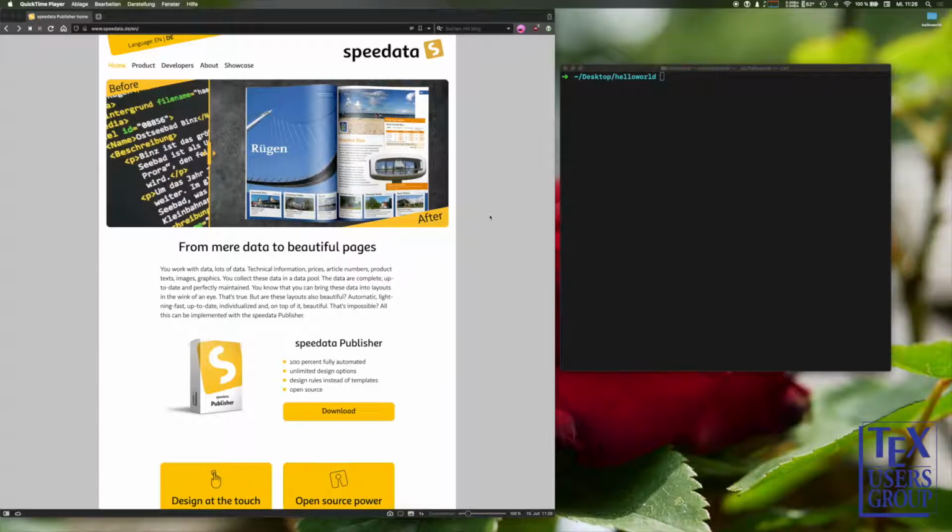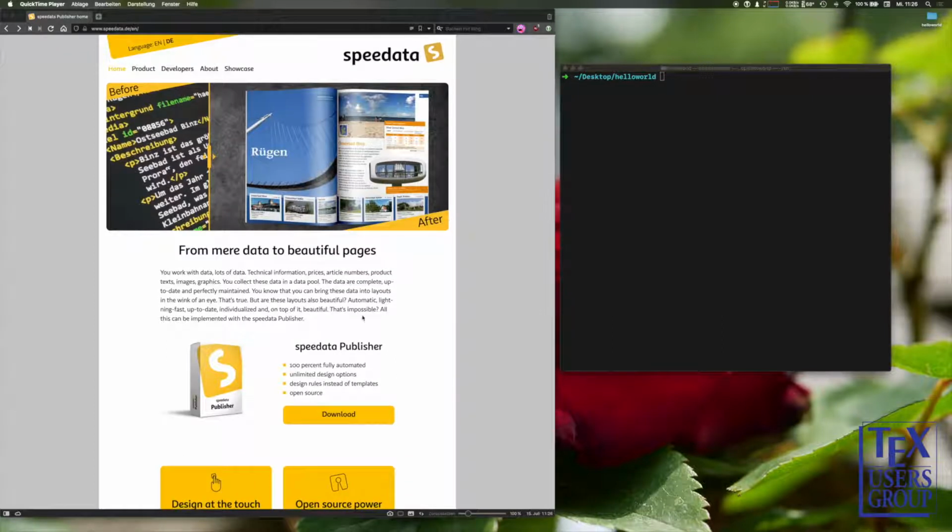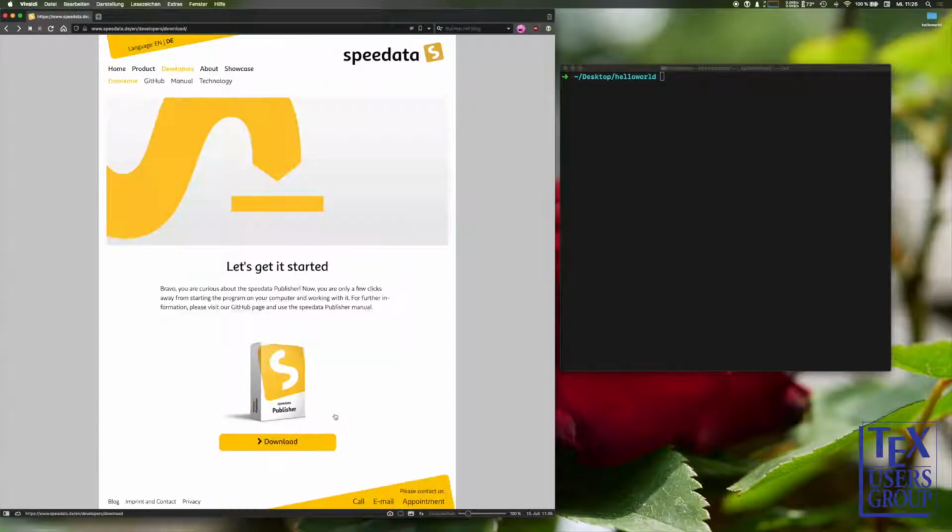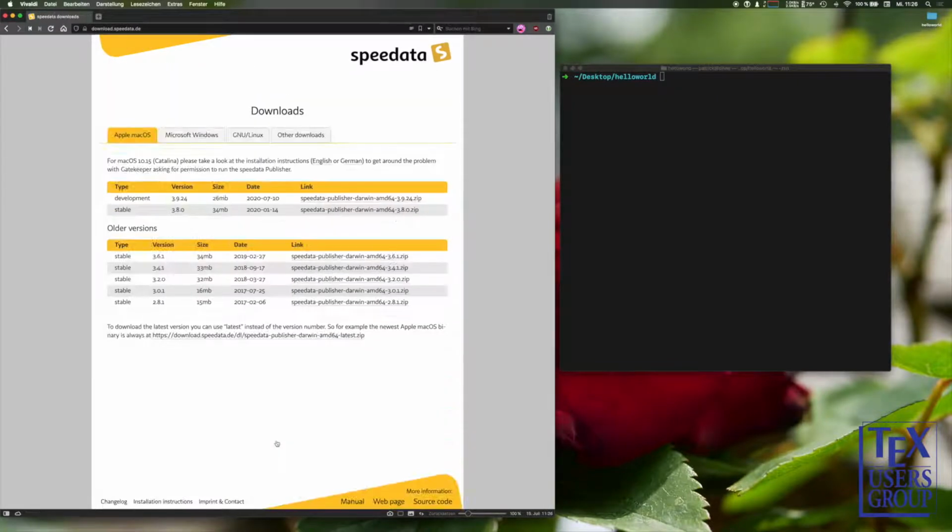You go to the homepage of speedata.de with one D in the name. In the middle of the page you find a link to the page, which then brings you to the download page. There you can find binaries for macOS, Windows and Linux, and they come in two flavors: stable that are heavily tested, and of course bug-free, and development versions that contain new features. I always recommend to download the development version. More than 100 test files try to make sure that no visible bugs slip in.